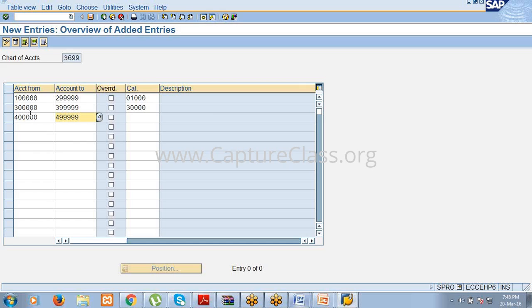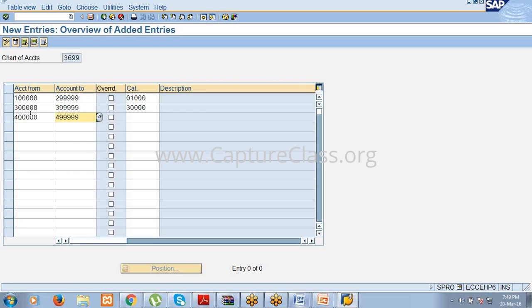See, there is one concept which is called the splitting rule. In the splitting rule, we define two things: what are the GL accounts to be split and what is the basis for splitting? These two objects together are called a splitting rule. Then in order to split the business transaction, every GL account is to be assigned one splitting rule.